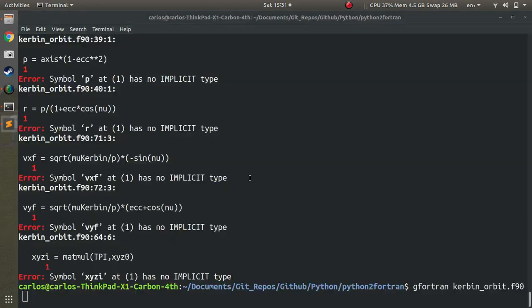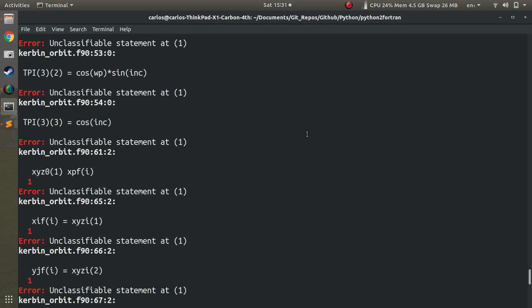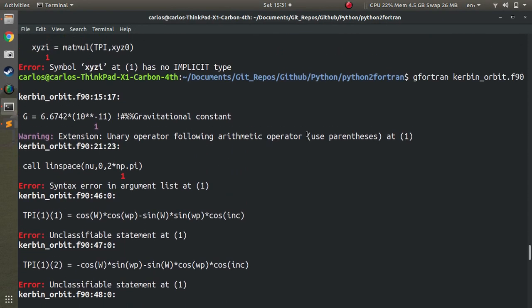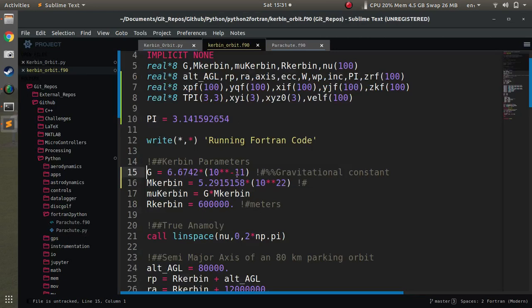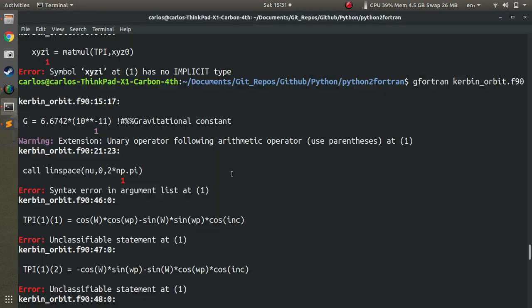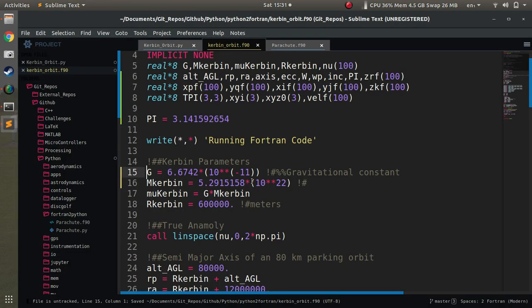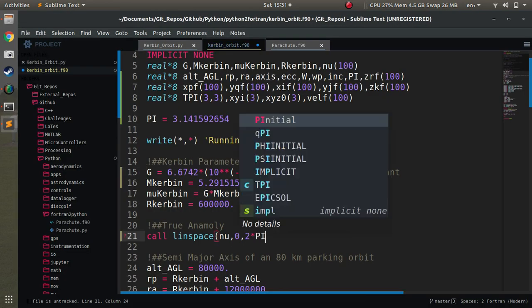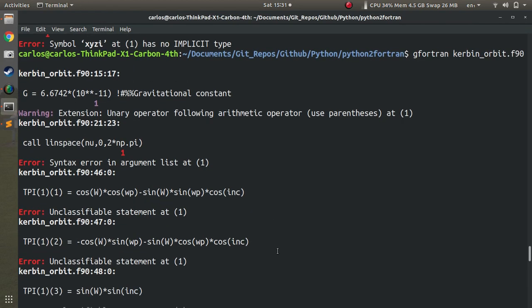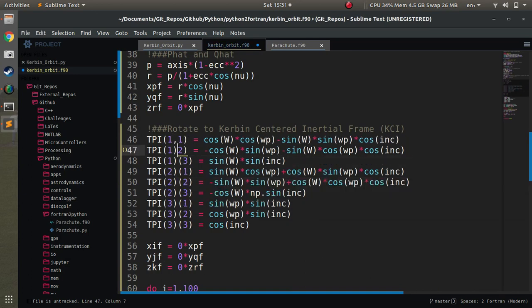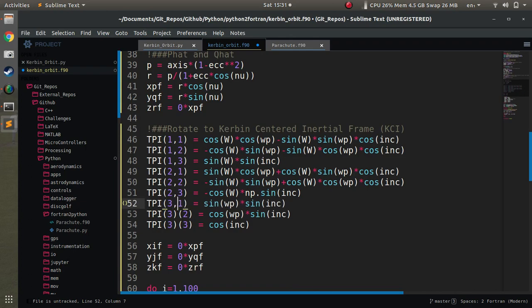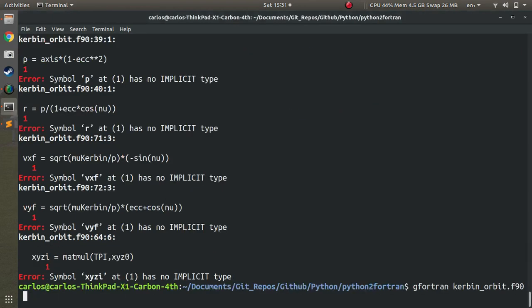The semicolon doesn't need that. Okay, so now I should, wait, what are you doing? Use parentheses. Oh, okay. I'm going to put more parentheses on there. Let's actually look at the errors. Oh, okay. So this 2 times pi, obviously that doesn't exist. And then down here, I need to change all of these to commas, and then commas, and then commas. You know what? I should have done the find and replace. That would have been a heck of a lot easier.